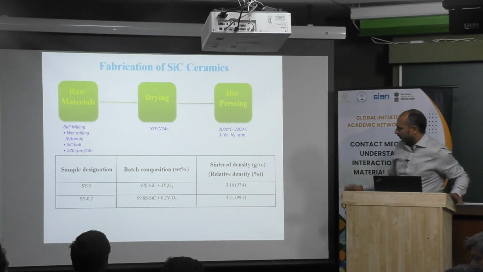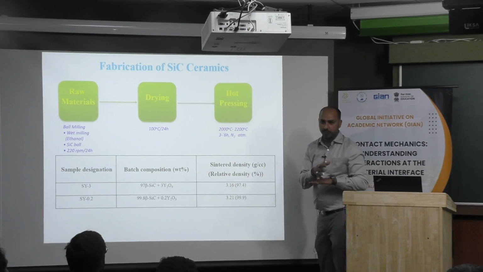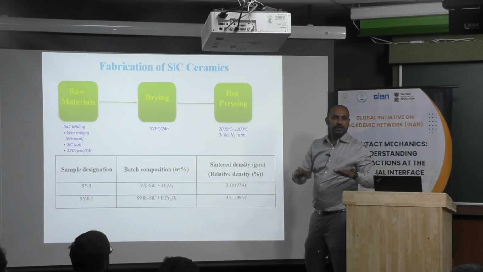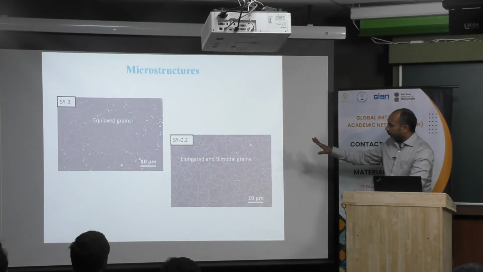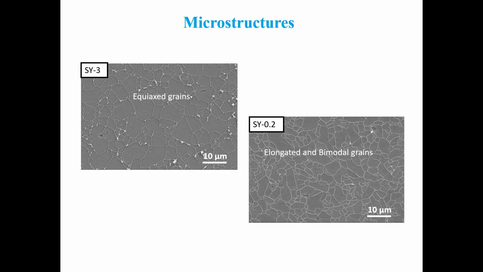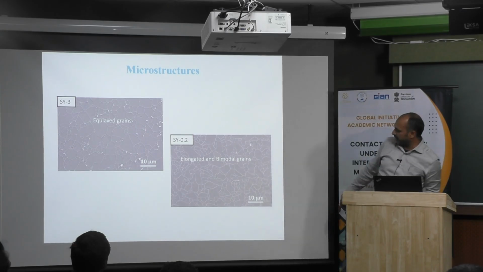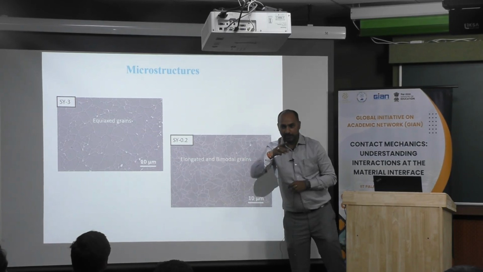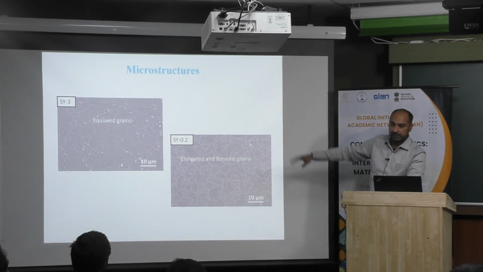So, here we will compare 3% yttria addition as additive. It is not a composition, it is an additive to close the pores while performing the liquid phase sintering, 3% and 0.2%. What we got here in 3% is equiaxed grain, and in 0.2% the condition is somewhat elongated grain, bimodal grain, meaning some grains are elongated. This will help in generation of debris, we will see. Again, we will see how microstructure is playing a role.